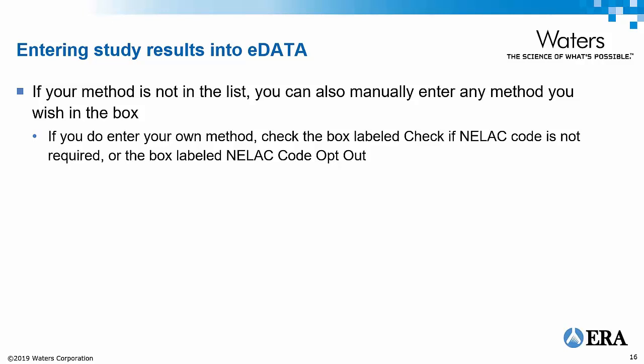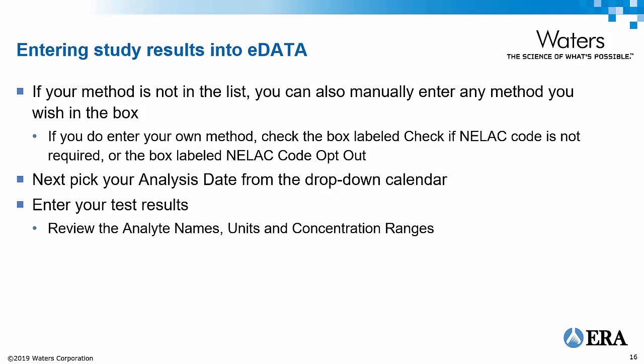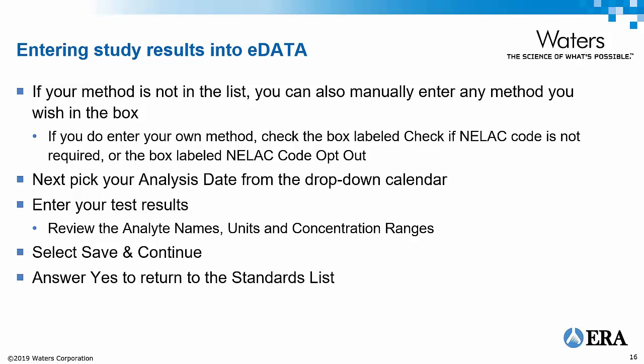Next, pick your analysis date from the drop-down calendar. And of course, enter your test results. We always recommend, again, taking special note of the analyte names, getting that on the right line, the units, and the concentration ranges that we've manufactured this sample. Now, select the green Save and Continue button and answer yes to return to the standards list.